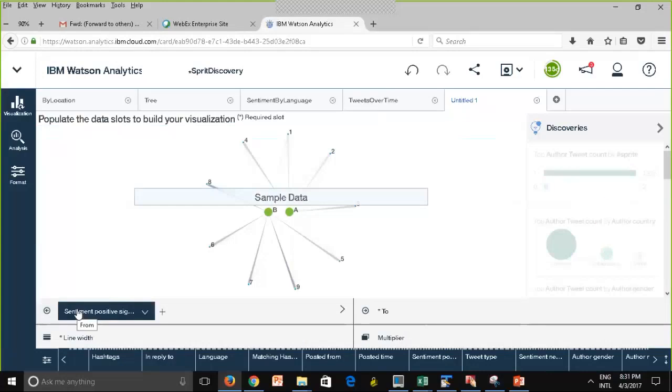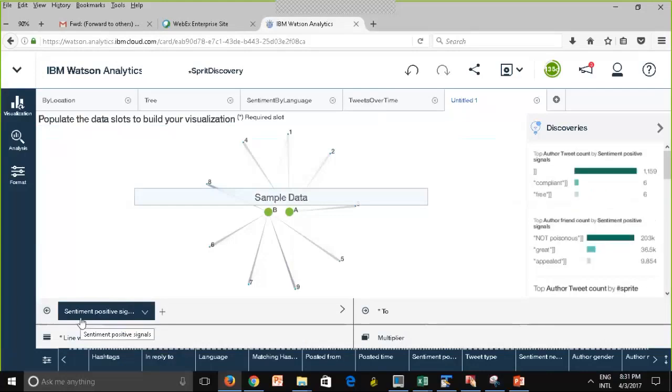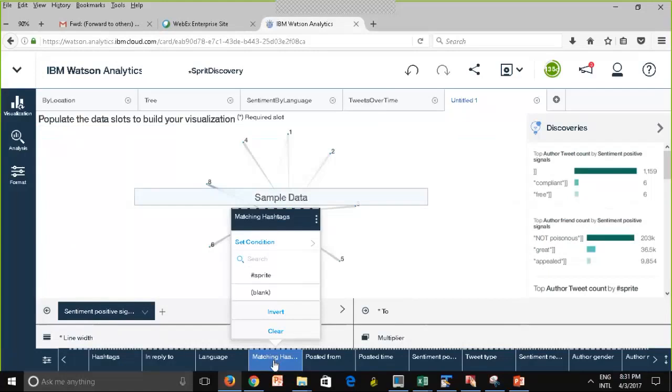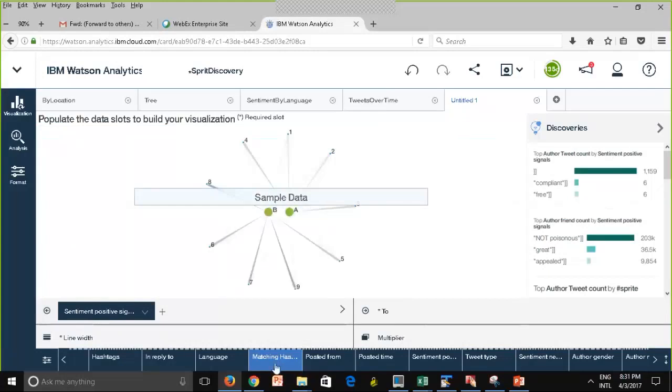What I want to do is show the relationships between the sentiment terms and the actual terms, which terms appear together in the same tweet, something like that. So I can look at the matching hashtags, or I can look at the related hashtags rather, right?